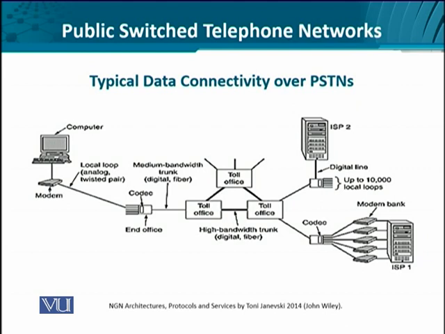Looking at typical internet connectivity — how data is delivered from a computer to the ISP and back — we see that some additional hardware is incorporated in PSTNs. Starting from the left-hand side, a computer is connected to a modem, and the modem is connected to the analog line. Depending on the available communication medium, such as twisted pair, the modem is geared to that technology. The modem is usually connected to the toll office, or the exchange, through a CODEC, because the modem may not be speaking the same language the toll office understands — so encoding and decoding is needed.